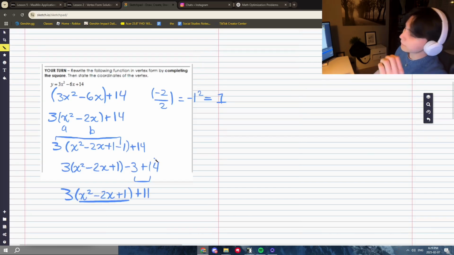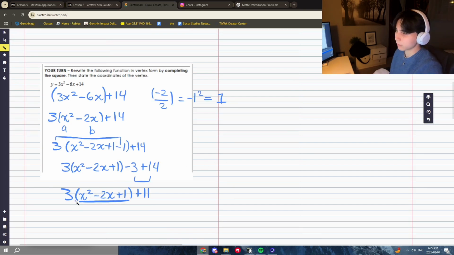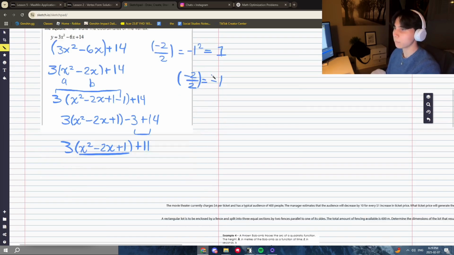However, there's one thing I want you to keep in mind. You could technically factor this by doing a times c, or two numbers that multiply to 1 and add to negative 2. But you're going to notice that when we tried to find our perfect square trinomial, we did this process right here. So when you divide your b value by 2, whatever number it outputs, we got negative 1 in this case, will be the number of your factor.